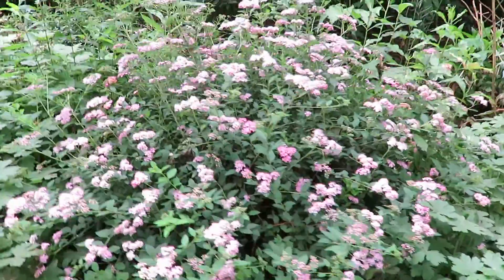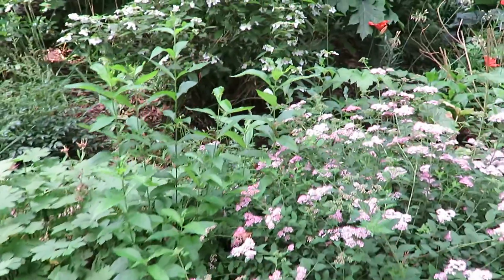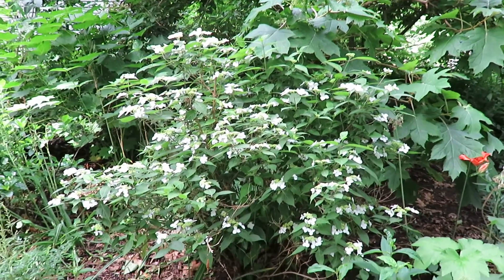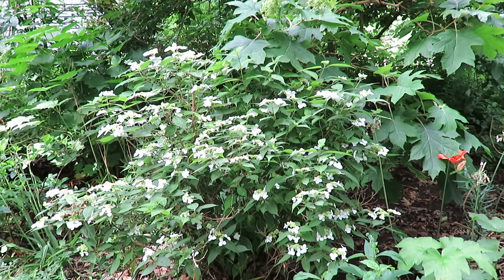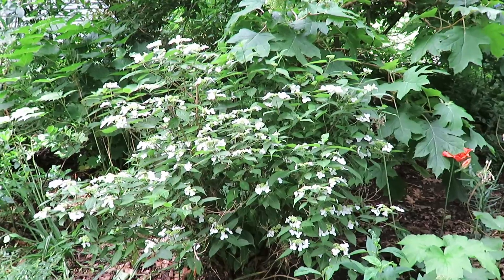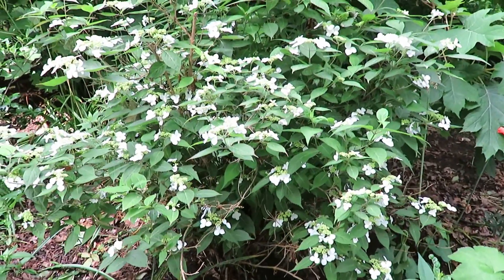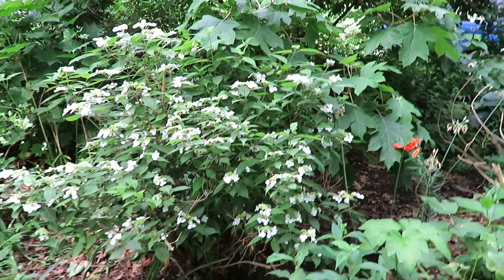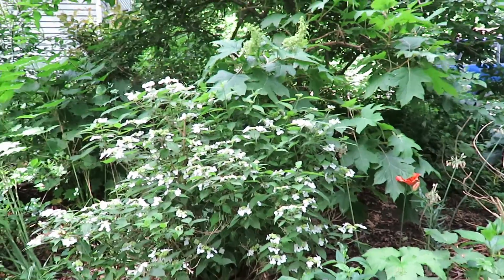I do clip them really down into a nice little ball and they grow well. Back there is one of my favorite hydrangeas — look at that, isn't it beautiful? Now it will turn light pink, then it'll turn a ruddy red in the fall on the flower part. It is a lace cap type.